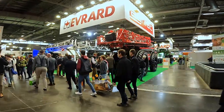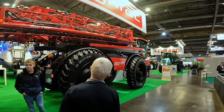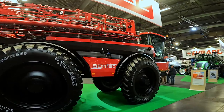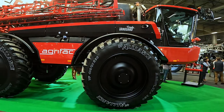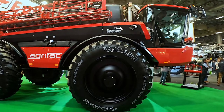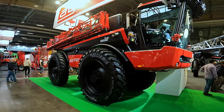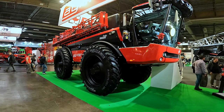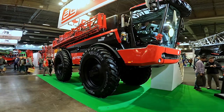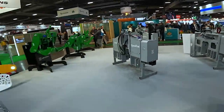So next up, just looking at this Agrifac sprayer. These things are huge. I think the biggest one's got an 8,000 litre tank on it. Huge tyres, 50 inch row crops at 480/95/50s. Looks pretty cool on those black wheels, doesn't it? So that's the big Agrifac Condor. Huge crop sprayer. I've seen one of these with 42 meter booms on it, and it's like an aircraft taking off.